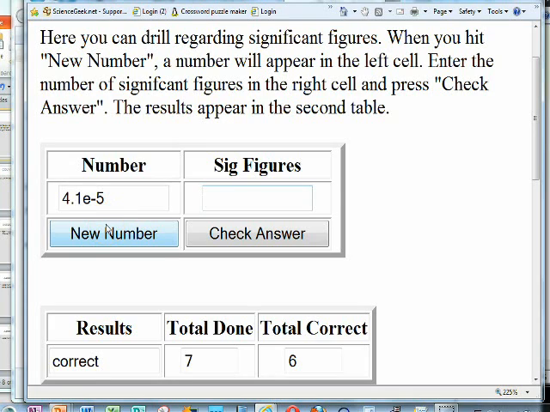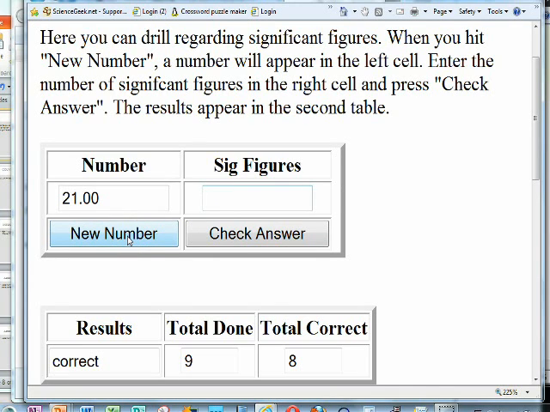Okay, so here we have scientific notation. And scientific notation is actually very easy. So remember, when we see E, it just means the power of 10. So this number is 4.1 times 10 to the negative 5th. Scientific notation makes it easy for us to do sig figs. All we have to do is count the numbers that are not in the power of 10. So it's 4.1. That's two numbers, so there's just two significant figures. It's really pretty easy with scientific notation. This is 2. Okay, this is a better one.